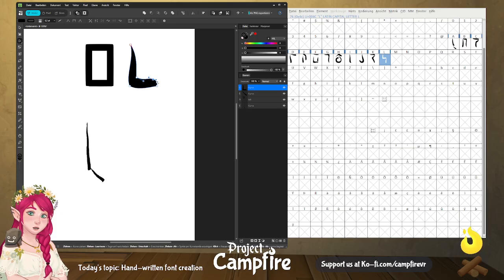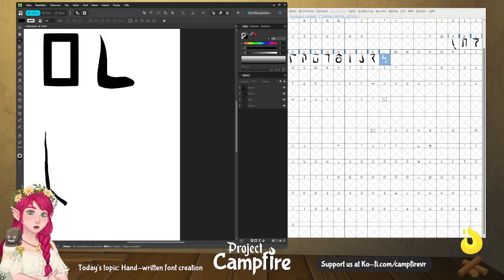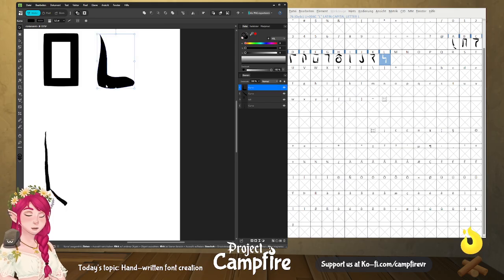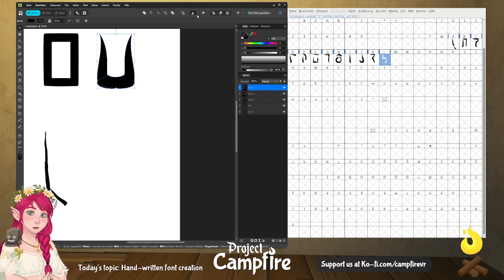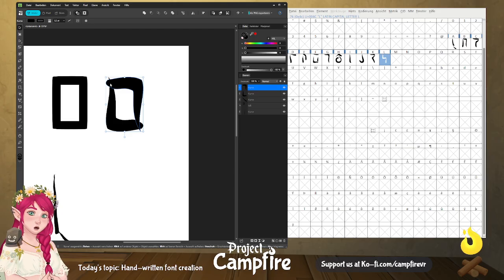In here, like this. Looks blobby enough. Oops. Copy paste. I can adjust them both.